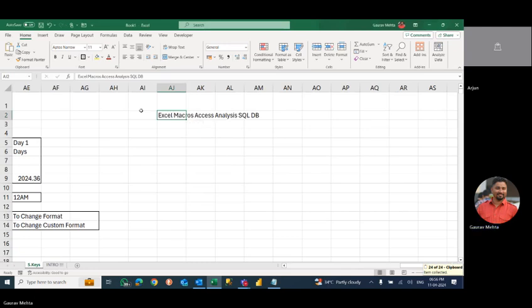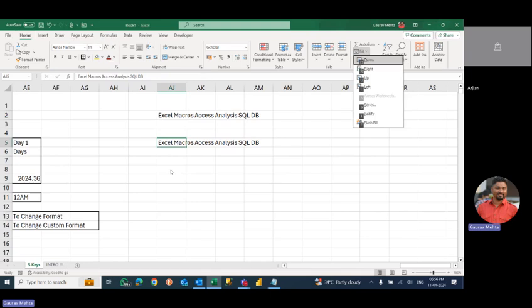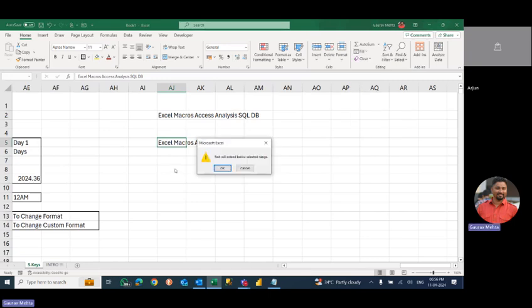Copy paste. It is coming in one cell, right? Which I'm saying that no, I don't want that. I'm expecting that it should be in the Excel, then macro, then Excel's analysis in that. So what you can do, go to fill, and what is the second last option? Justify.